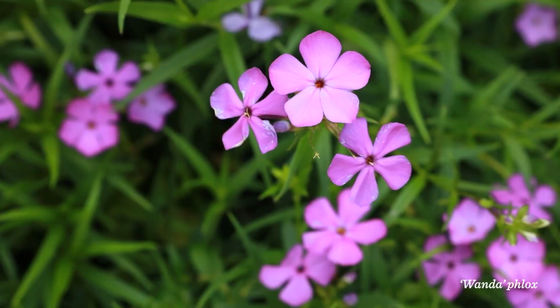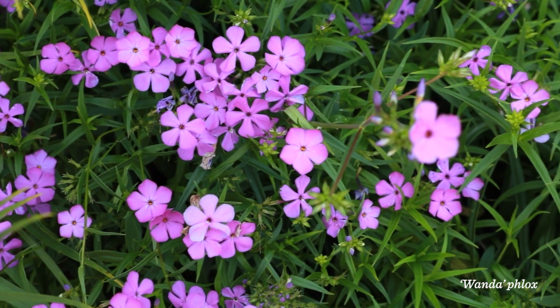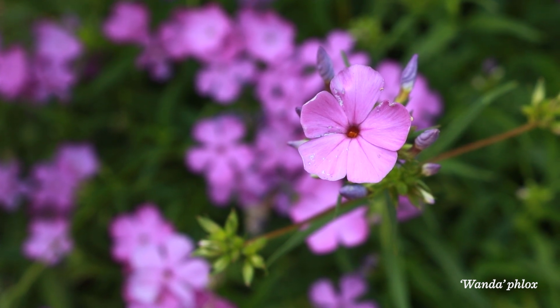What we're gonna look at today and talk about are perennials and old garden roses that are tough enough to handle it on their own, that do not have a common insect or disease problem. So when we start walking around the garden, one of the first things that we're going to see is one of the native phlox that grow here. It's a phlox literally named Wanda, and it's one of the crosses that occurred naturally. Typically you see it about 8 to 10 inches in height. It blooms with a beautiful purple bloom late spring all the way through summer. And if you get a couple of afternoon showers, it's going to continue blooming.